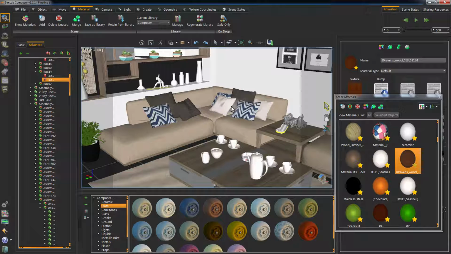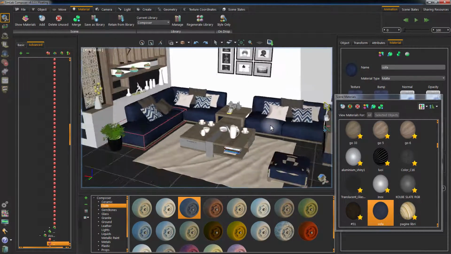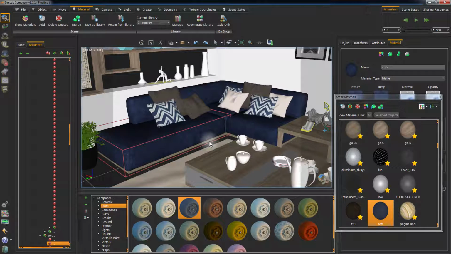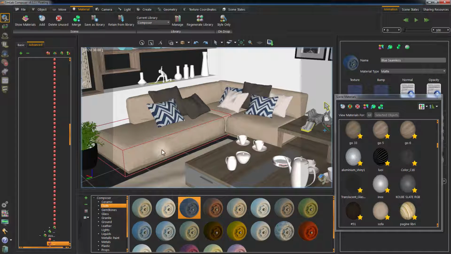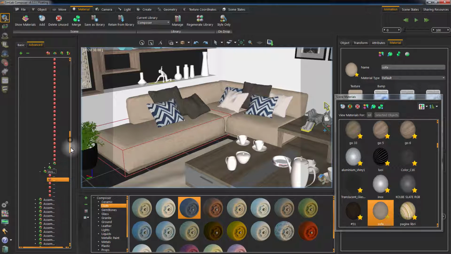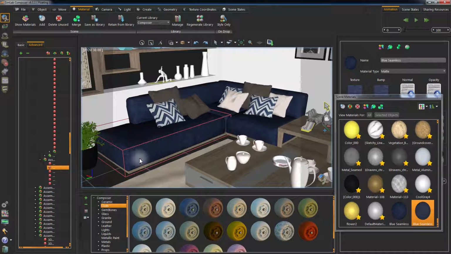To assign a material from the materials library to an object, you can drag the material from the library and drop it on the object. What this would do is assign the new material to all the objects sharing the same material. If you want to assign the material to a single object without affecting other objects sharing the same material, you can drag it from the library and drop it on the object in the model tree to your left. You can also drop it on the assembly to affect all the objects contained in that assembly.